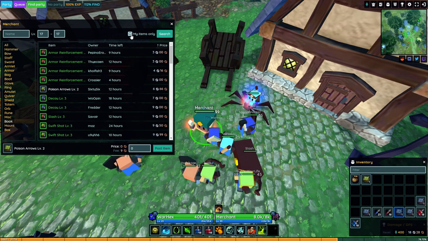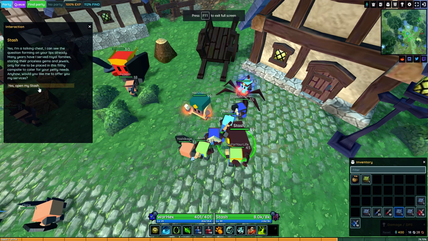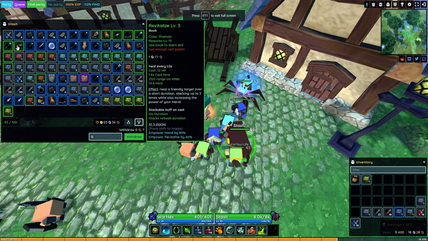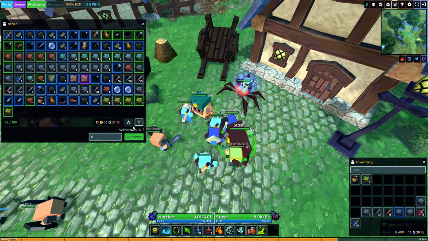You can search your items, what you have for sale, so you can see what you're selling. Whatever you sell, the money goes right into your stash. Stash box is right next to the guy. This has all the items that you want to put in here. It stores your gold. You can deposit or withdraw your coins.